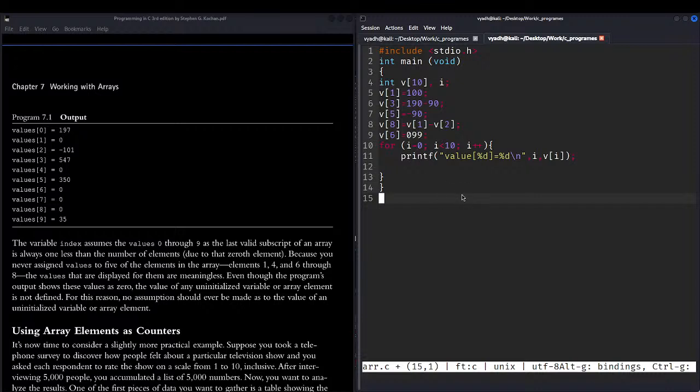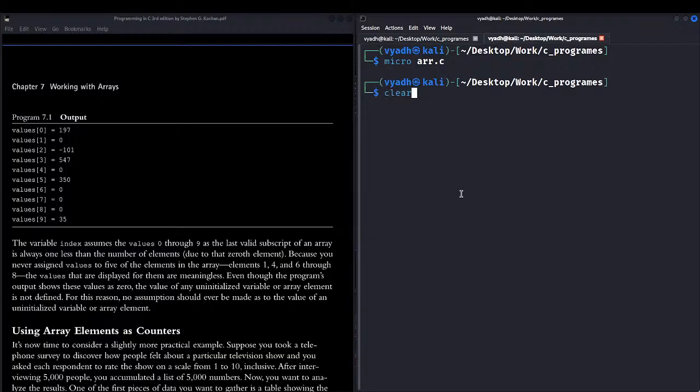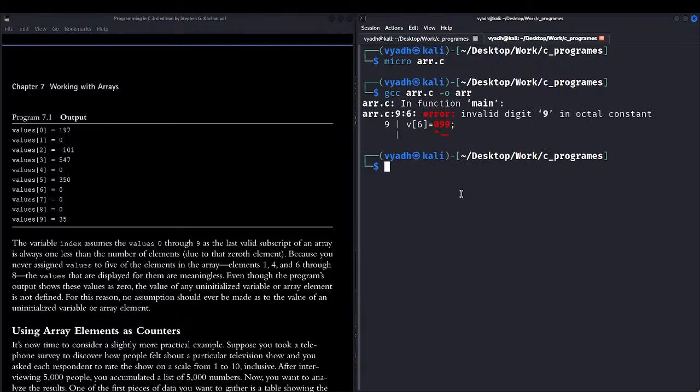Let's see. Control S Q, compile this. Okay, so yes, we cannot initialize anything with 0 because of the invalid digit 9 in the octal constant.